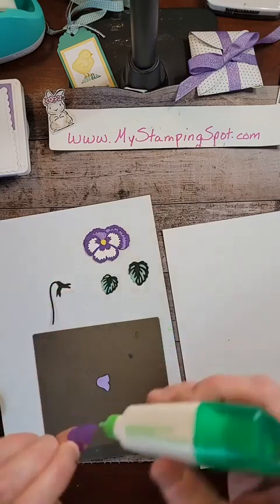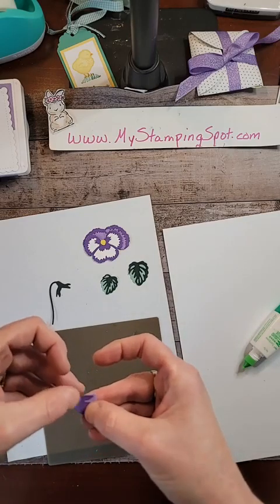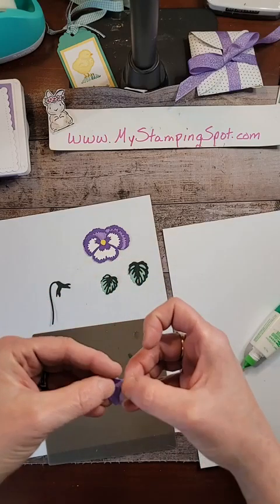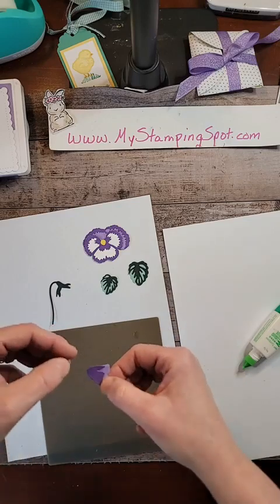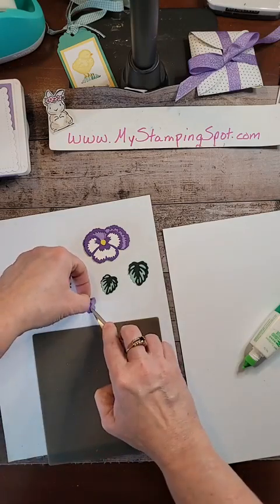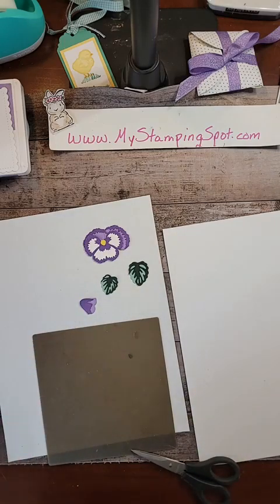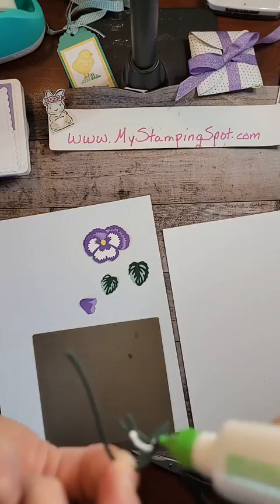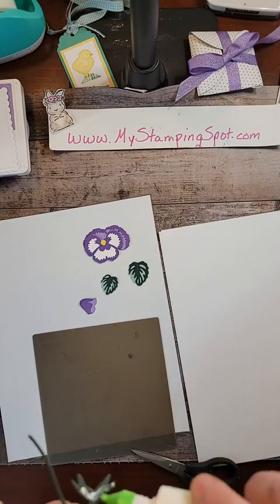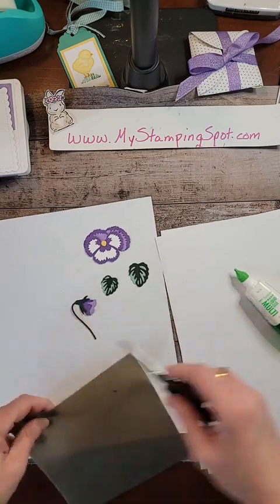So I'm going to use the Tombow and just add a little bit. We don't need a lot. Like that. Whoa, came apart. We need it to just sit for a second, I guess. Okay, and then this piece is going to go on here. So I'm going to add just a little bit of glue to this. And I don't want to get it all the way up here on the stem because the flower is not going to be up there. I just want it to be on the leaf part. And we're going to put it like that. I'm going to let that sit for a minute to dry.